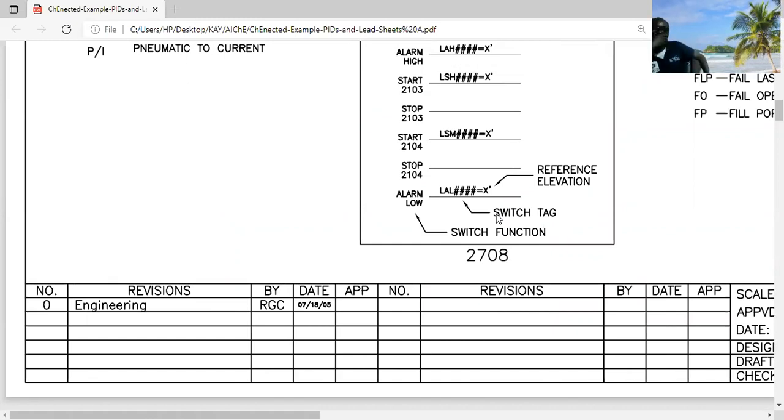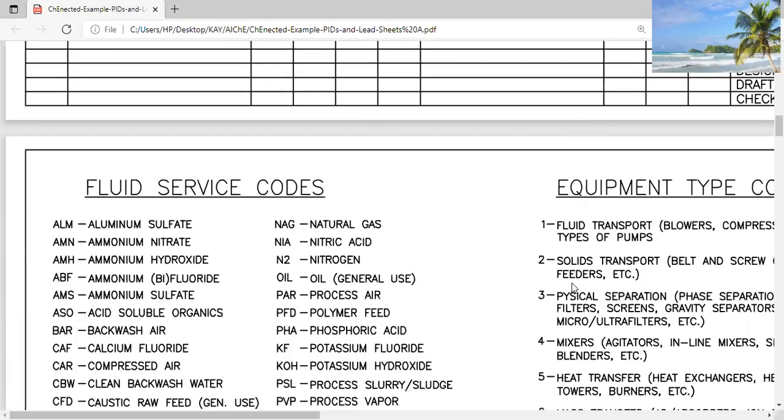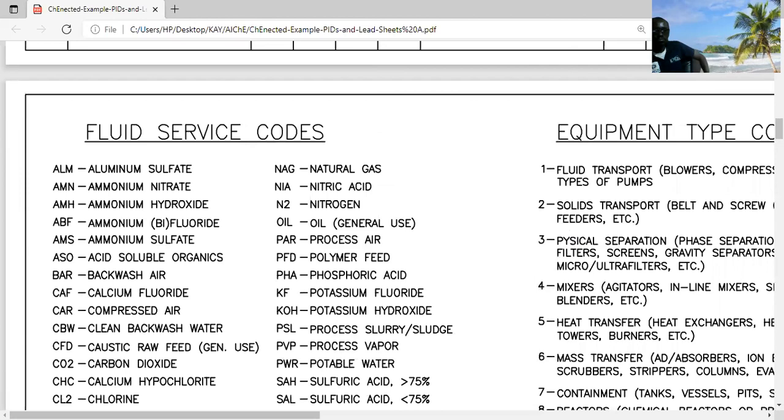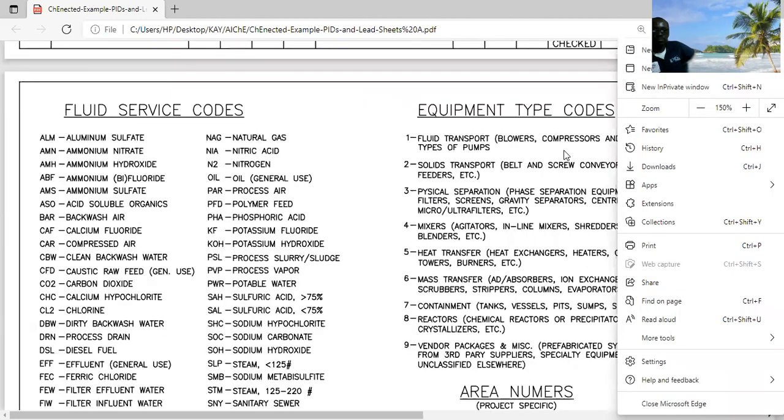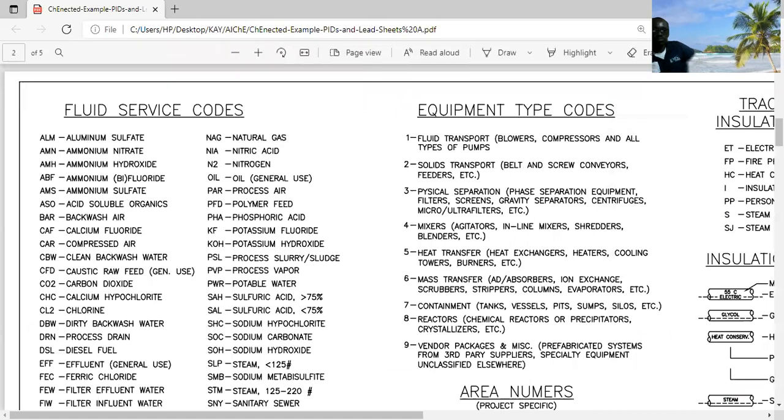So that is the segment of this P&ID. That is how it has been divided into 3. We have the title and revision block, we have the note block, and the third one is what? The drawing and description block. So that is that on the legend sheets. The next one is still information on everything you are going to see on your drawing. That is what it means.